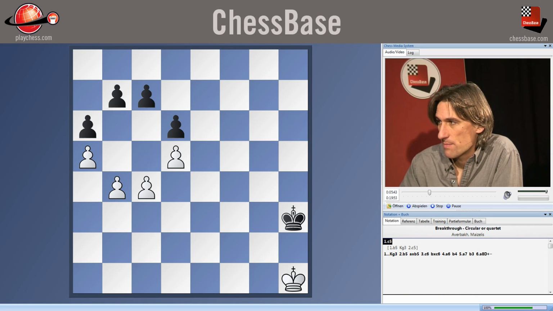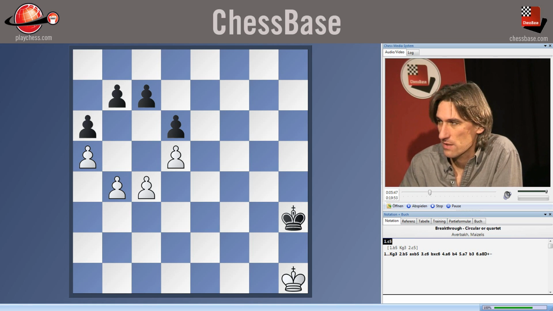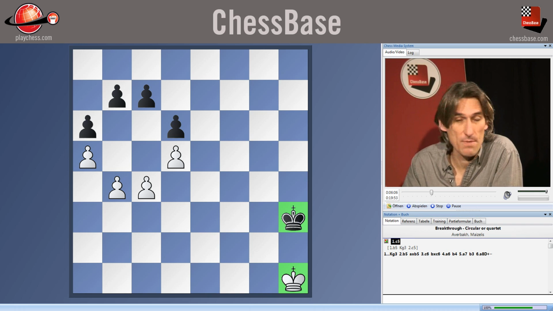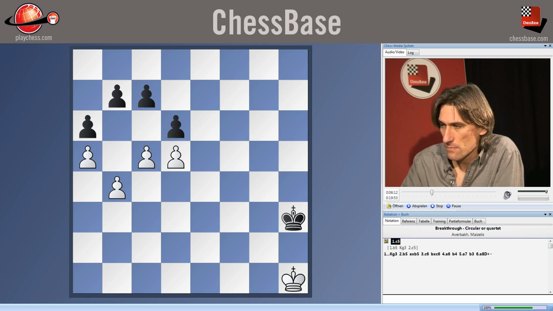This was described by Averbach and Mazelis in their classic work on pawn endings as the circular or quartet breakthrough. Now this is a common kind of pawn structure. Same kind of problem. Black's king traps white's king. If the position gets blocked, black will just come over and take these pawns with an easy win. So white must break through, and he can break through. It doesn't matter which you go for, c5 and b5 are both winning.